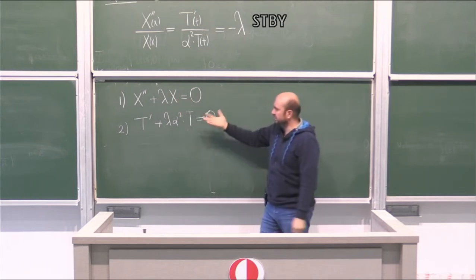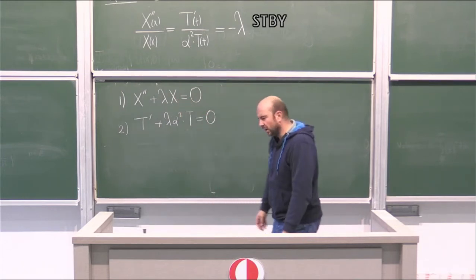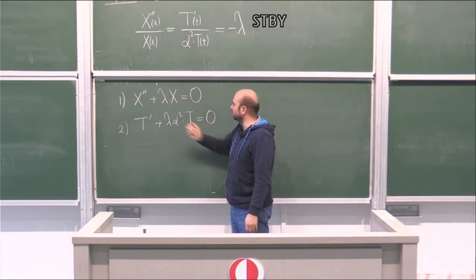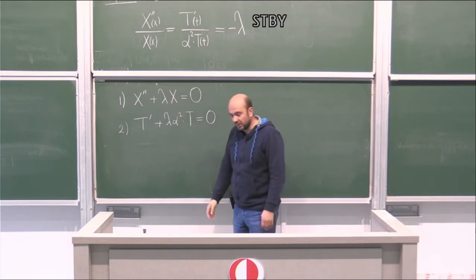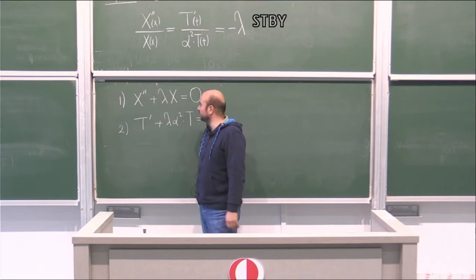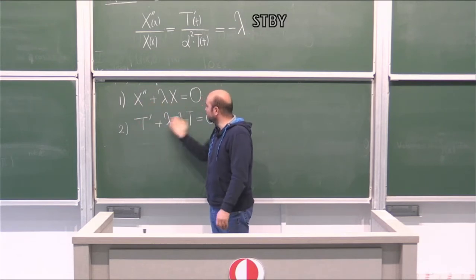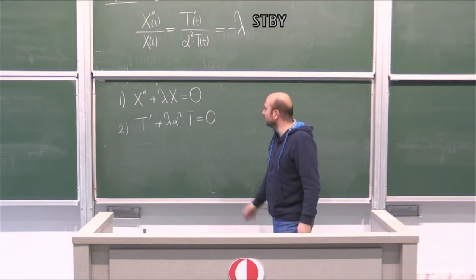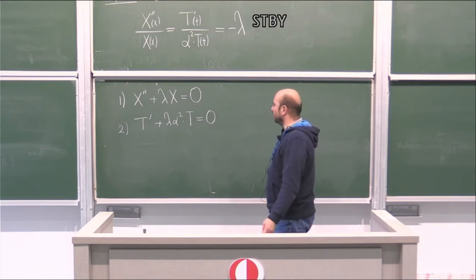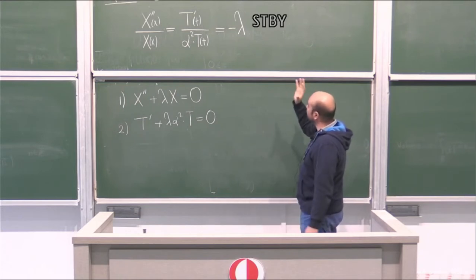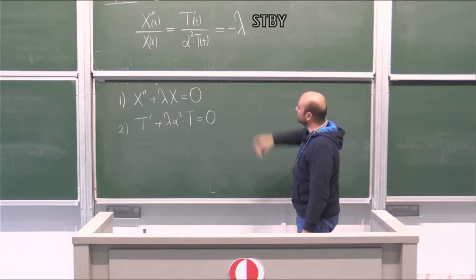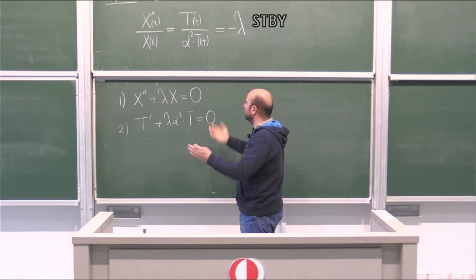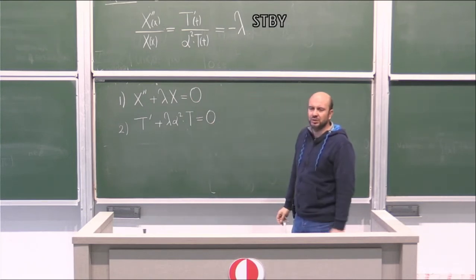So if you think lambda is a constant, now we have two ordinary differential equations. One is second order, the other is first order. These are nice equations because they are second order constant coefficient and first order constant coefficient, and both of them are homogeneous. And by using the characteristic polynomial idea, we can solve them. But now, if you remember our problem, I use separation of variables to separate things. And out of this, from a PDE, I got two ODEs, which are well known. But how about the boundary conditions?